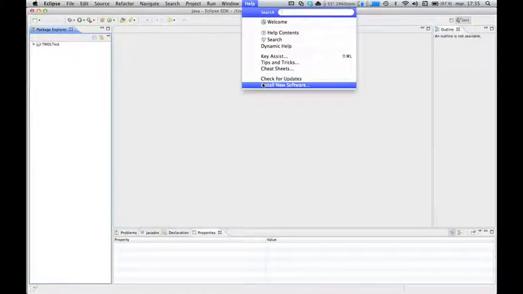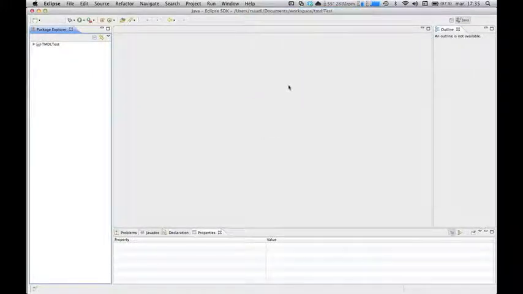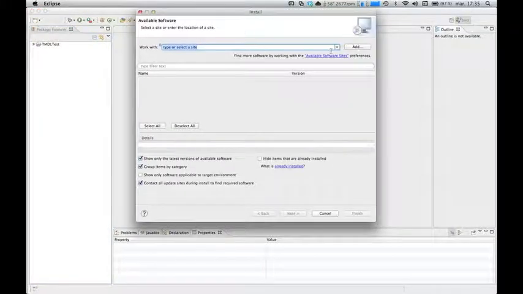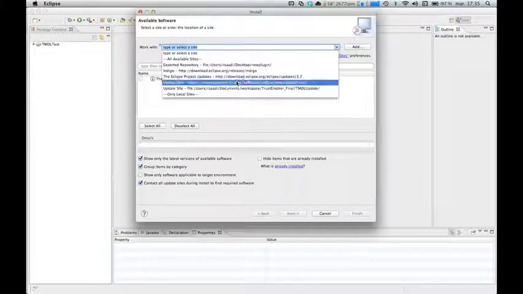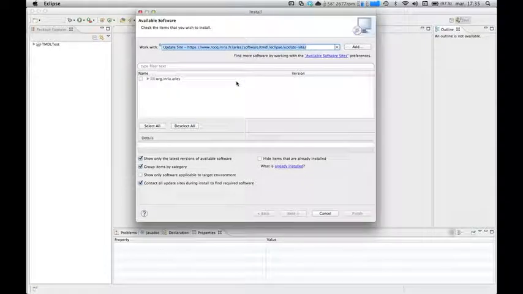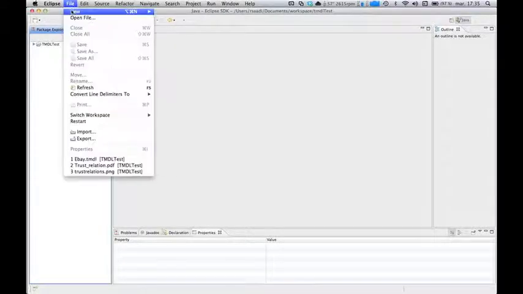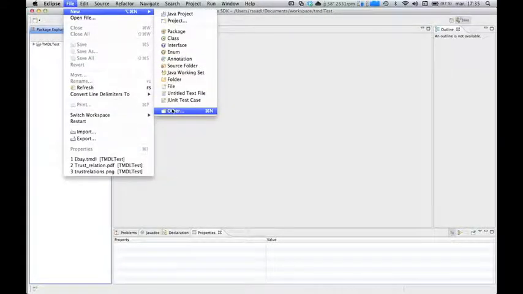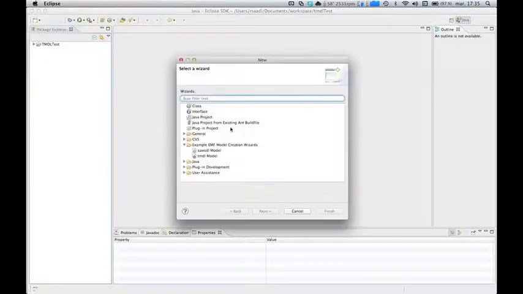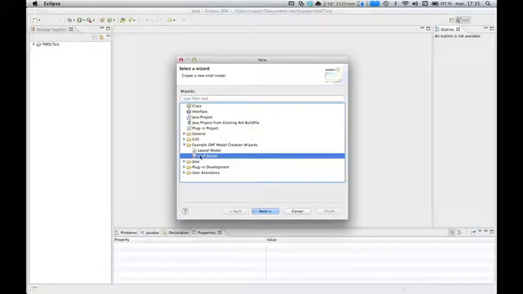This Eclipse plugin is available at this URL, and all the information is also on our website. Just download the plugin, install it into Eclipse, and we can now create a description file like this.